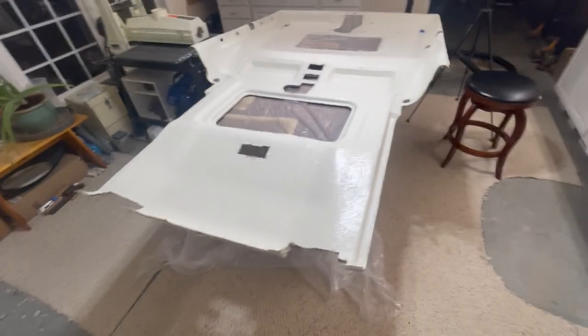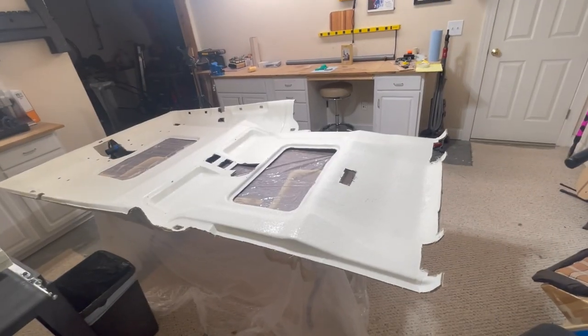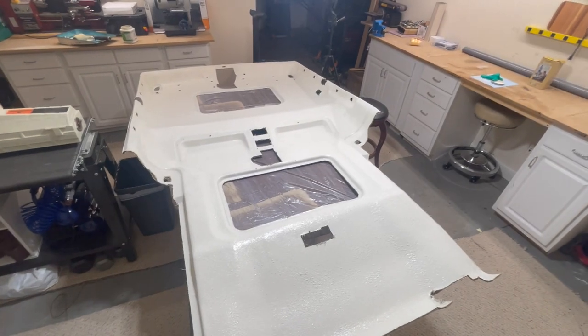It looks really good on film. Or video. It looks really good on the video. I'm just going to tell you guys that it looks just as good in person as it does on this little screen. And you'll have to believe me till you do it for yourself.